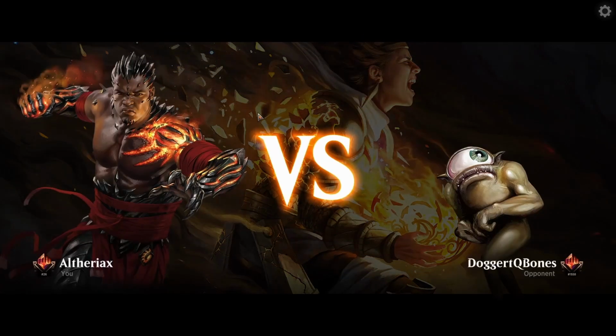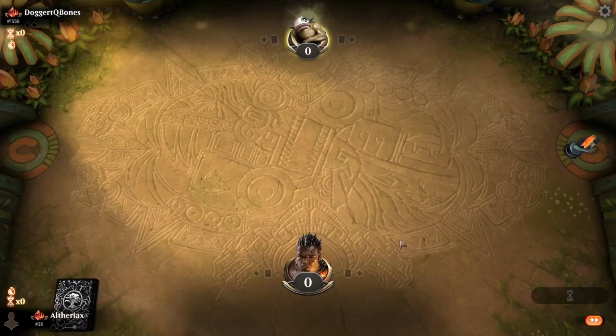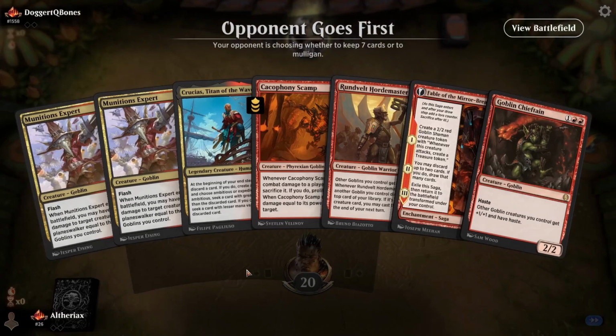Oh, interesting. Okay, we're against Dogger. If you don't know Dogger Cubebones, he's the content manager at MTGAZone. Great player, and also written a ton of sick articles, so definitely check his stuff out if you haven't. Interesting to see what he's playing here.